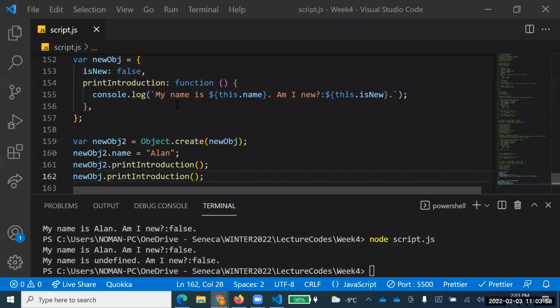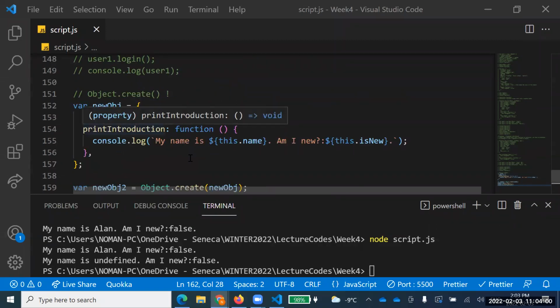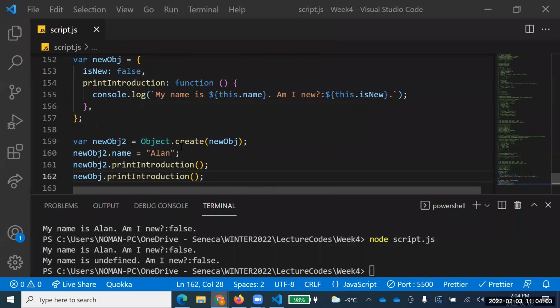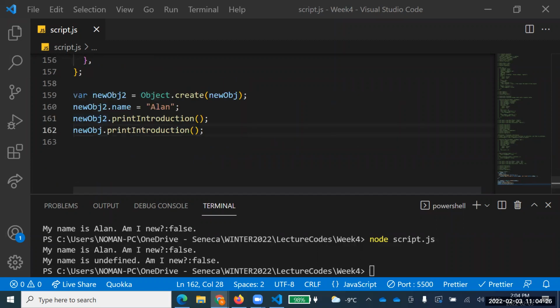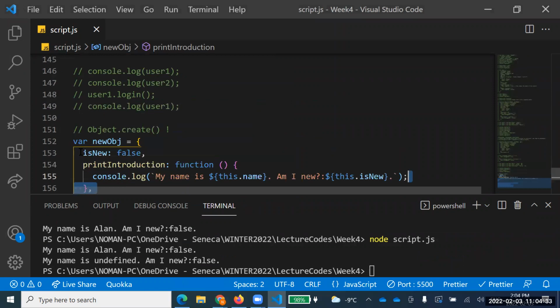Is that right? But here, what we are trying to see is what Object.create has done. Whatever object is provided over here, it will create a copy of that one and create a new object for that. It will make a copy, and that copy will be available to your new object. So a new object will be created by using this one. This is another method, and you can find that in the notes as well. When you study your notes, you'll find this method over there.